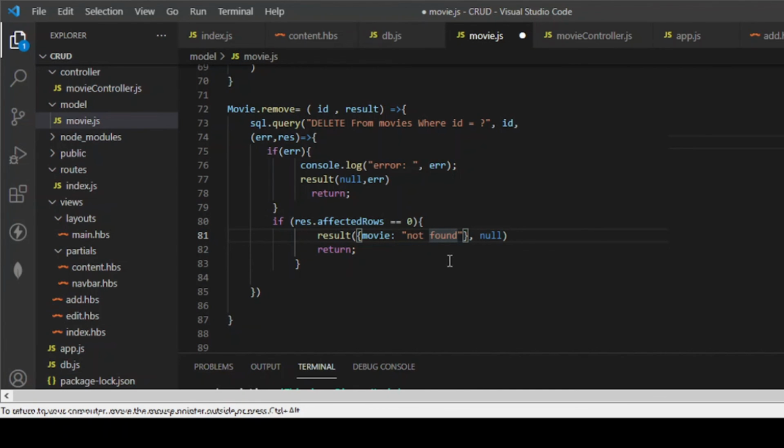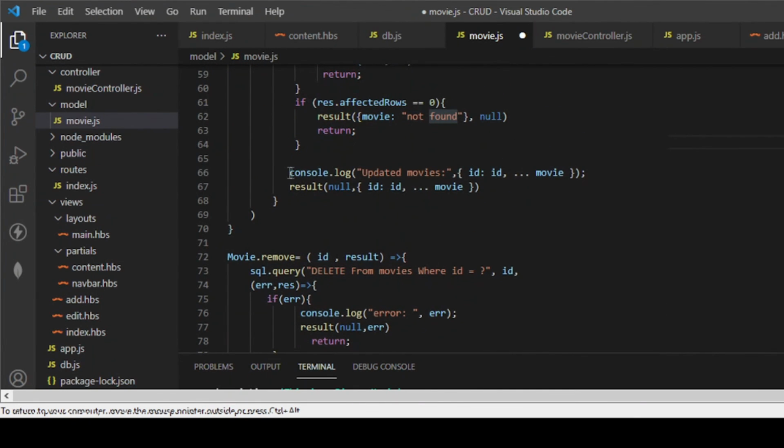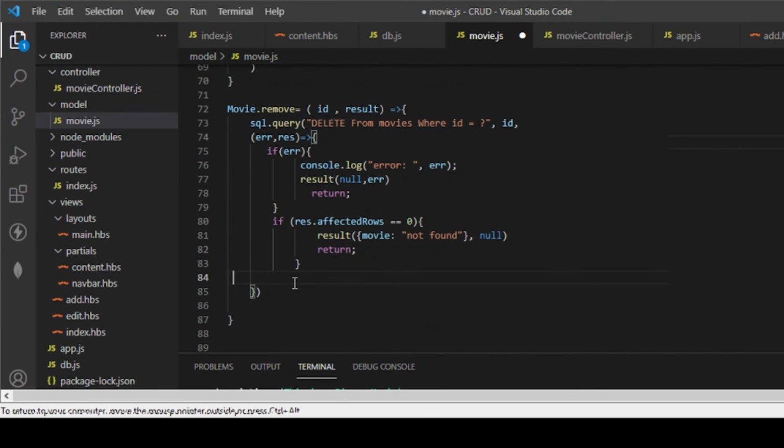Now next, we can also apply this one here. Then we need to paste that in here. Now going to replace the content. Deleted movies with ID.